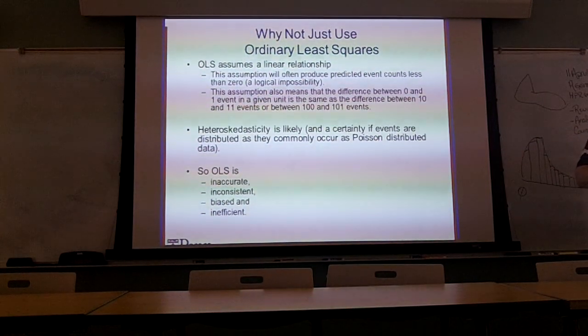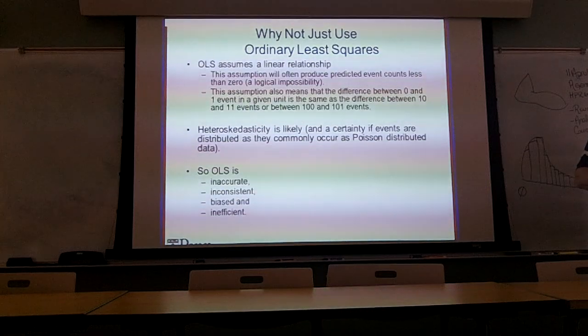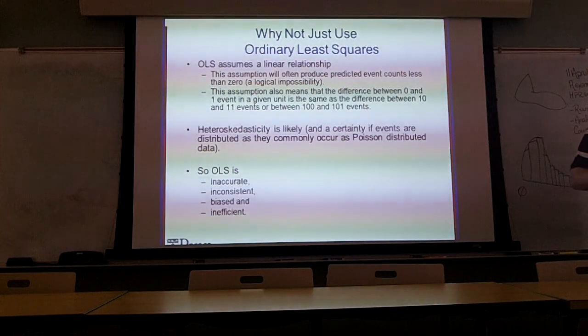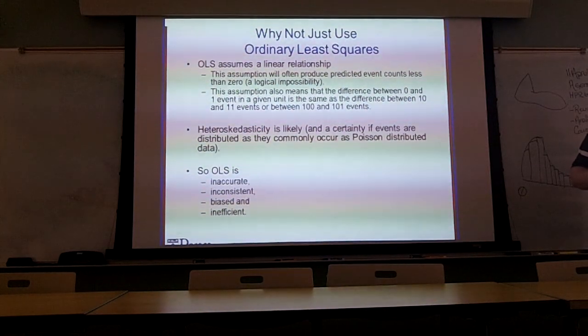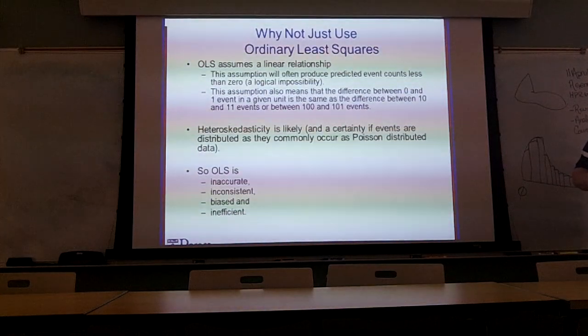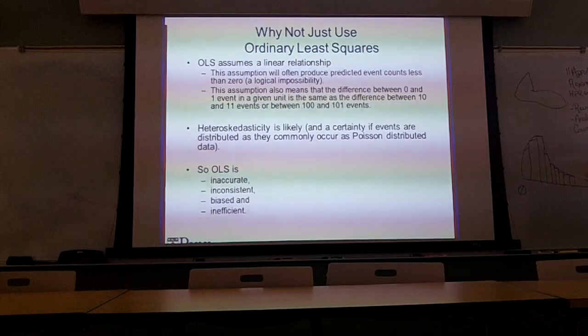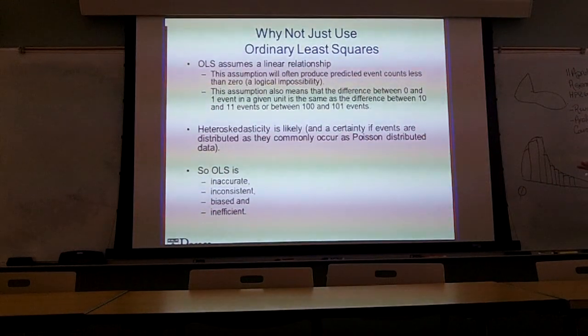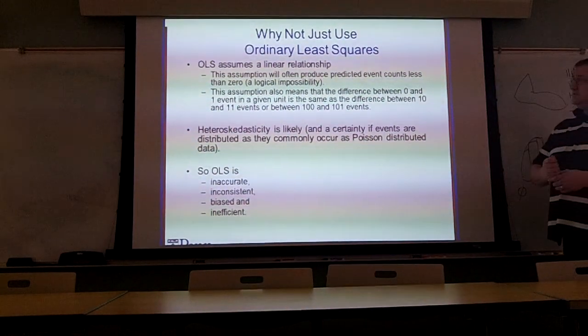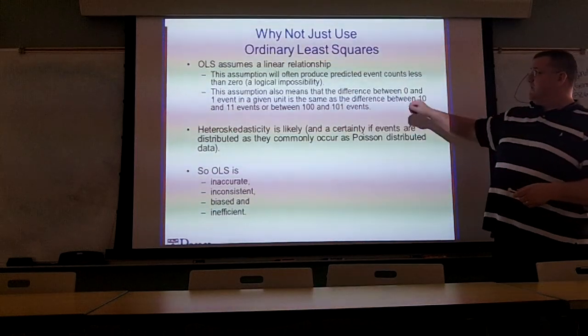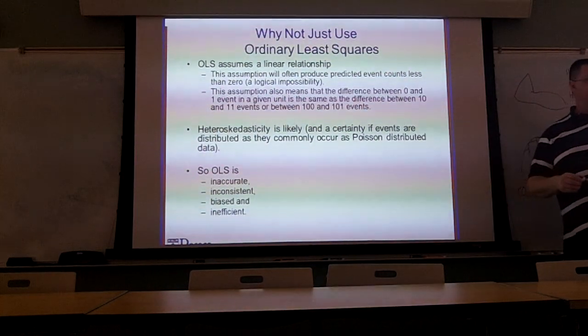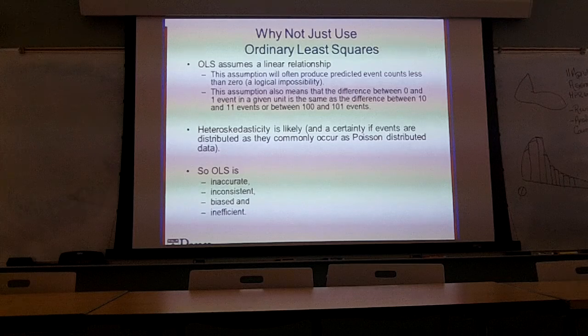And we also talked about the problems with using linear regression with binomial outcomes. One of the problems is that we could get predicted probabilities of less than 0 or greater than 1. Well, it's entirely possible with least squares regression to get predicted counts less than 0, which is what we observed when we looked at the doctor visits.